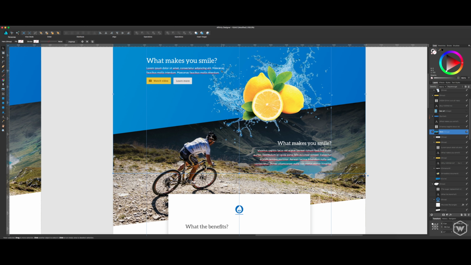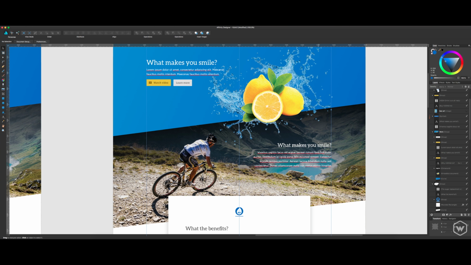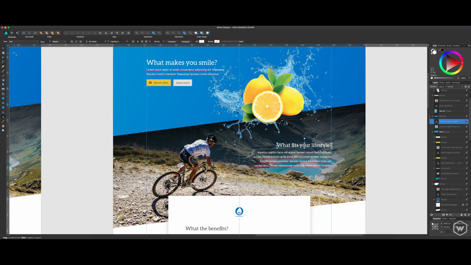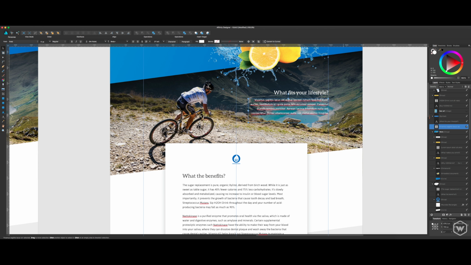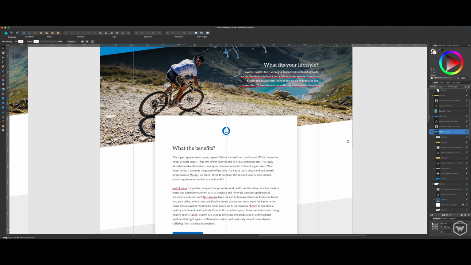Something, I'm no copywriter, but it would be something in the same realm of, you know, what fits your lifestyle. Maybe that's what we could do, for placeholder's sake. I don't know, that doesn't make much sense, but I'm putting it there because I don't like repeating what's up here. So we'll do that. This isn't final copy. We'll still have to make these two sections. So I think we'll do that.